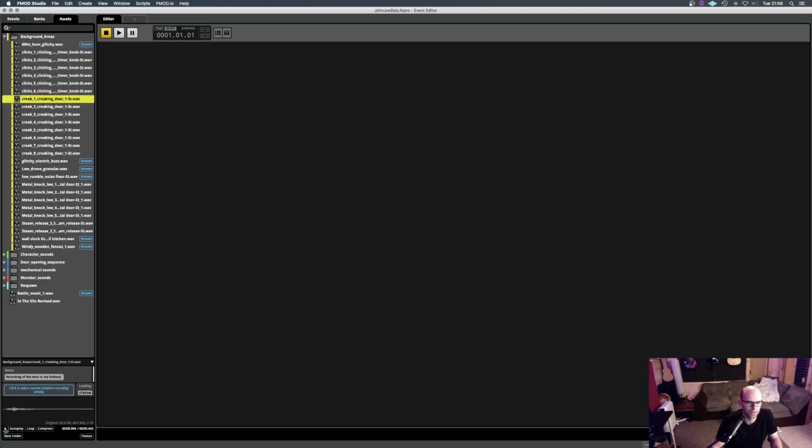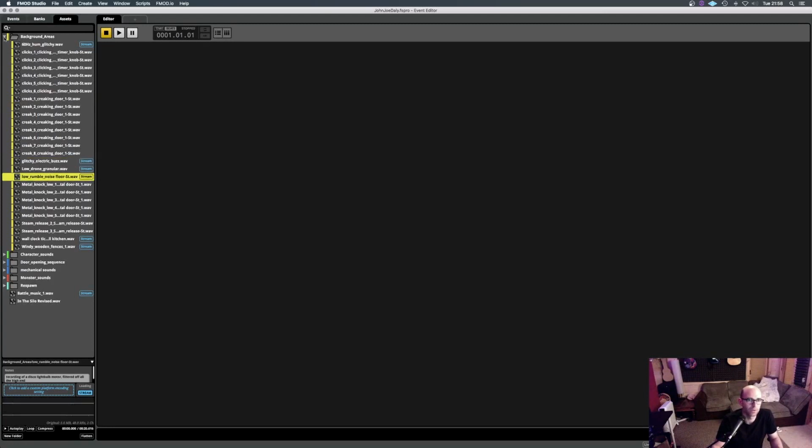Creaking doors, all this sort of stuff. Just from my own head, I kind of went through it. I did noise reduction in the iZotope RX8 to clean them all up, because it's a house. I was recording with the Zoom recorder, and there was tons of noise and horrible room sound on it. So I went in and noise reduced them all with that.